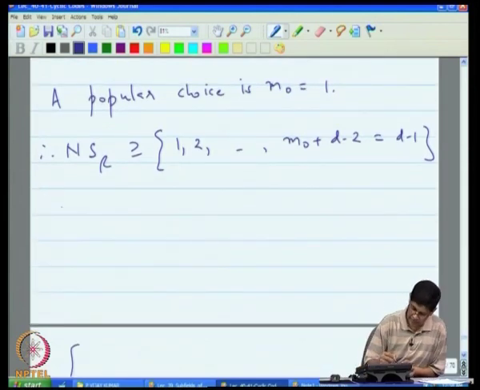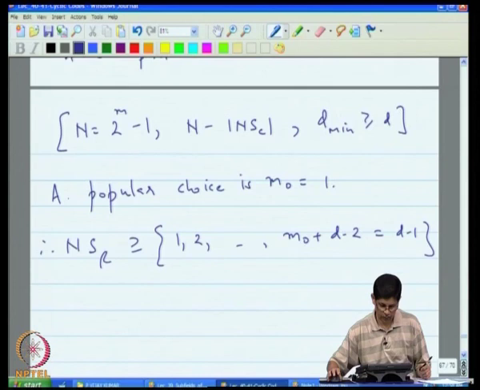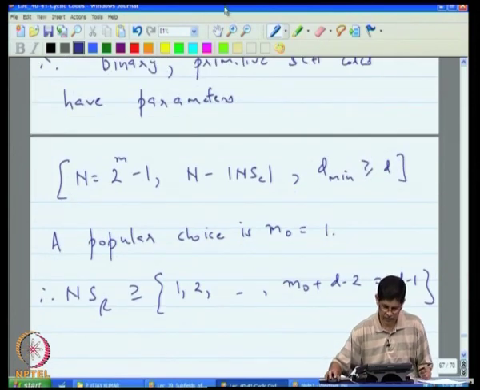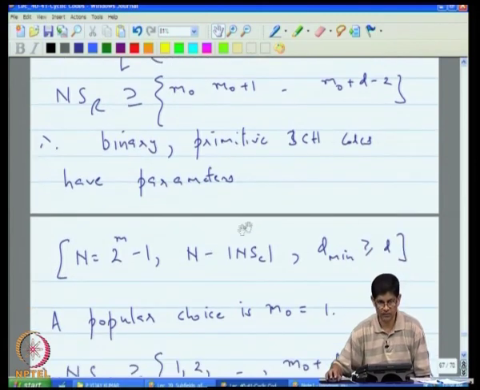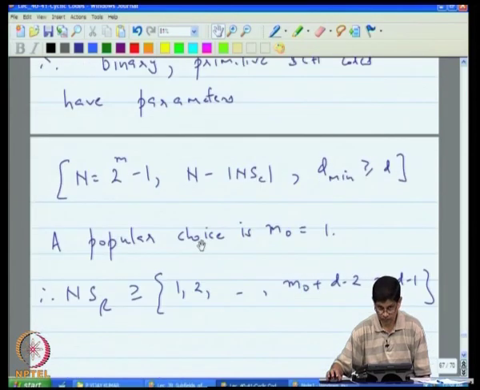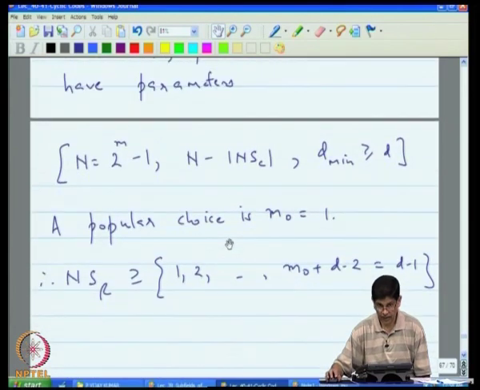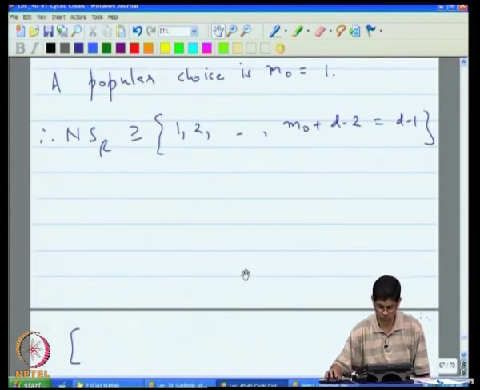Then so what I am trying to get at is the following. Here in describing BCH codes, I have given you the length and the minimum distance, and I have left the dimension expressed in terms of the complement of the null spectrum. The catch here is we do not really know what the null spectrum is, because all that we know is that it contains these frequencies. We do not exactly know what it is. So, that leaves a question mark over the dimension of this code. Now, you can't completely erase that, but what you can do is, in this particular case, you can estimate or at least lower bound the dimension of this code as follows.